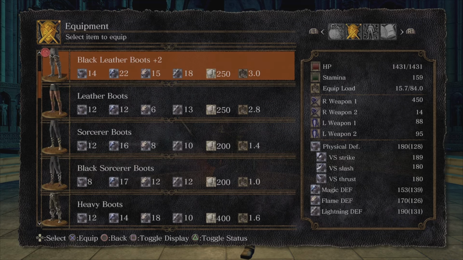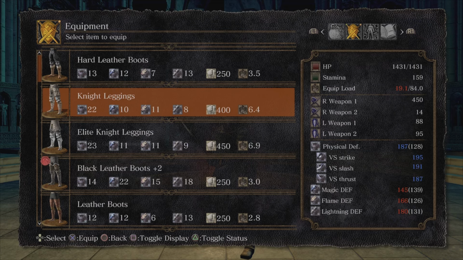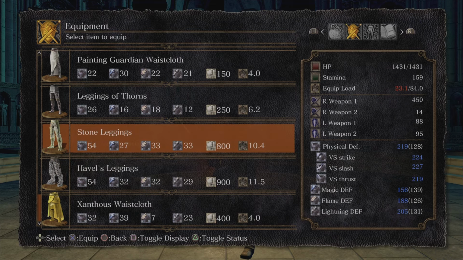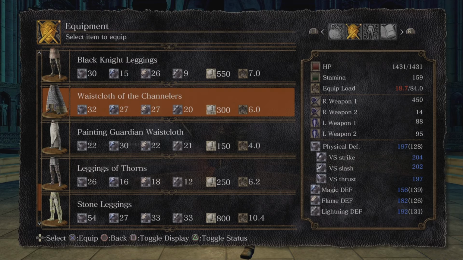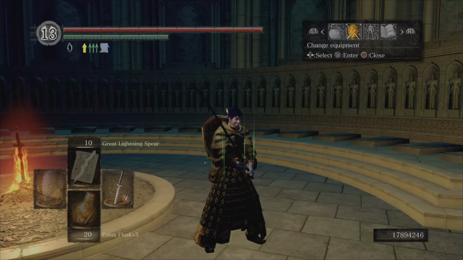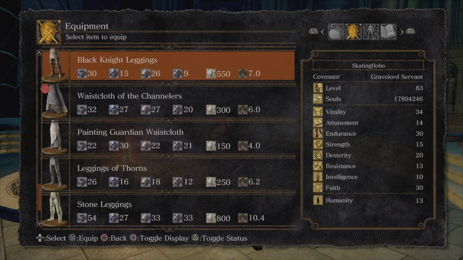Maybe I'll start by taking these off, though. Maybe. No. We could go stone. The waistcloth of the chandlers. How's that look? That's not bad. That's kind of cool. Does kind of give those dress vibes, though.